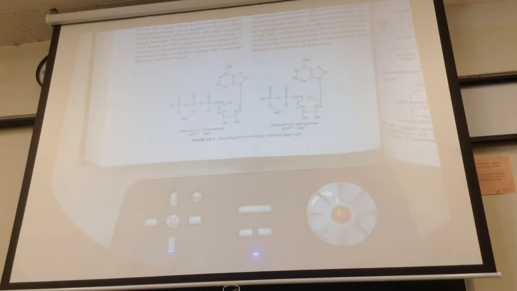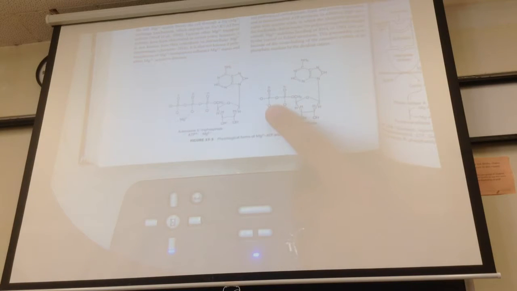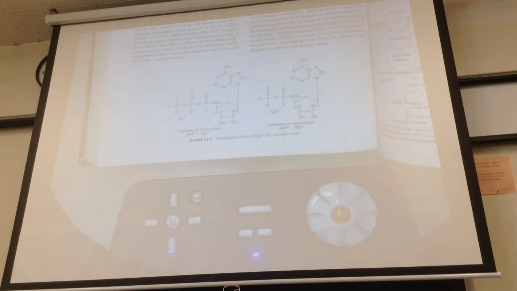So anytime we're talking about an ATP-dependent mechanism, right, we are talking about ATP bound with magnesium. And it's very unusual to see ATP by itself. Adenosine diphosphate, the same idea. You're binding, except there are only 2 phosphate groups, so you're binding closer to the adenosine part of the molecule.